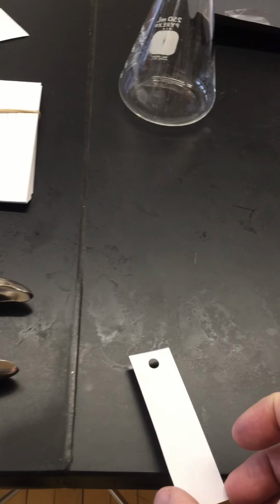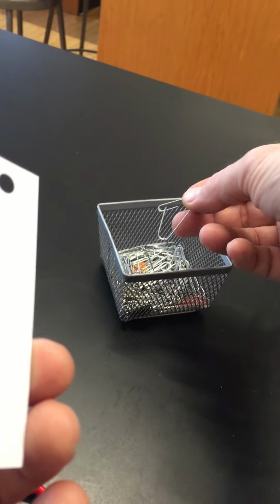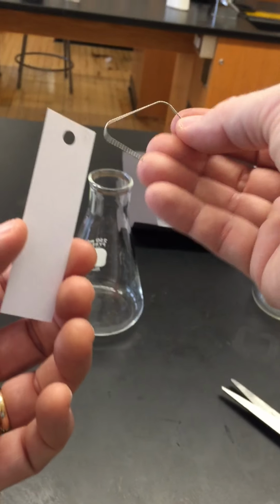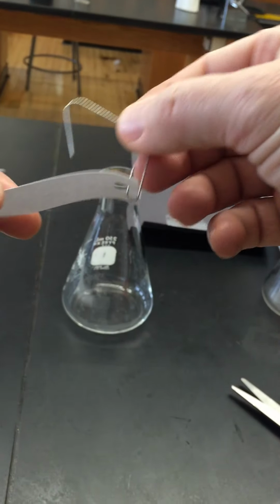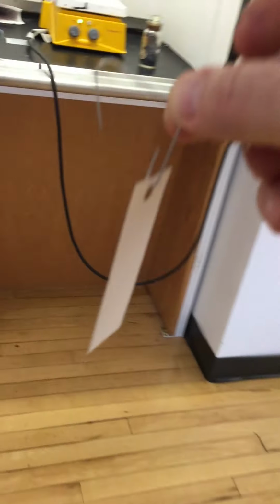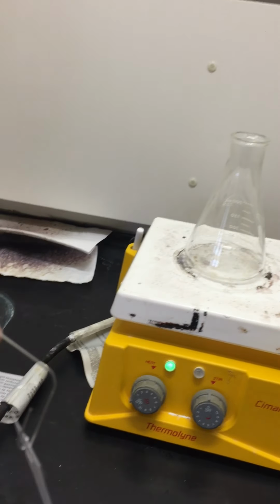Okay. I'm going to take a paper clip. Somebody's already made one for me. I'm going to hook it through. I'm going to use this to hang the card on the side of the Erlenmeyer flask. So here's my setup.